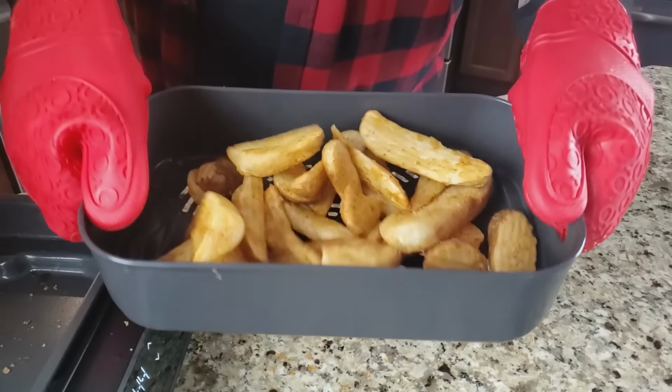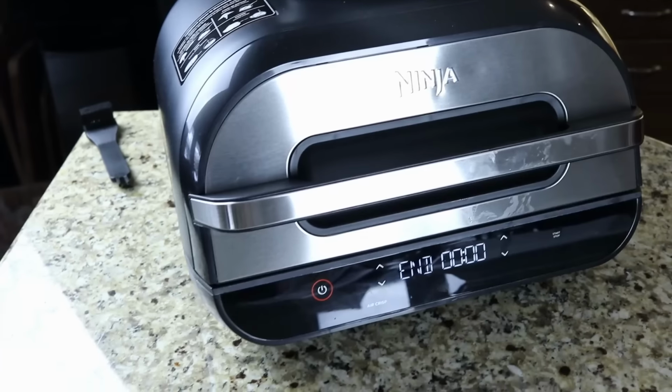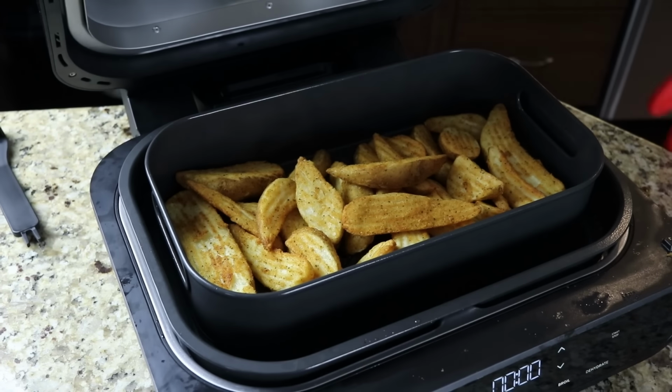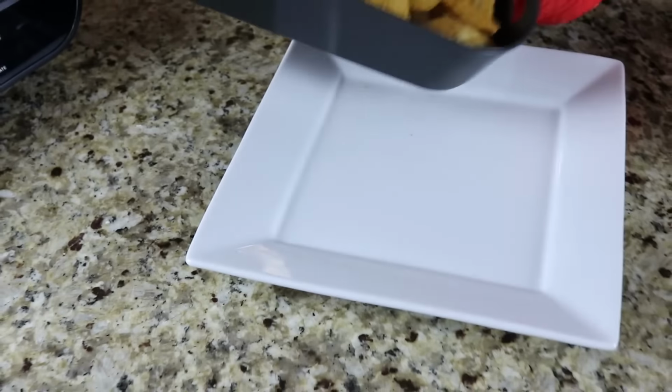All right, so we're in the last 10 seconds here of our wedge fries, whatever you want to call them. They're finished, so let's open those up and have a look. The next thing we're going to do, I'm actually pretty excited to see how this is going to turn out. I cut some carrots into coins, if you will, and they actually say you can grill them. No oil, just grill carrots. So I'm really looking forward to trying those. But in the meantime, let's open this up. I think just the sound of them falling on the plate should give us a pretty good indication.